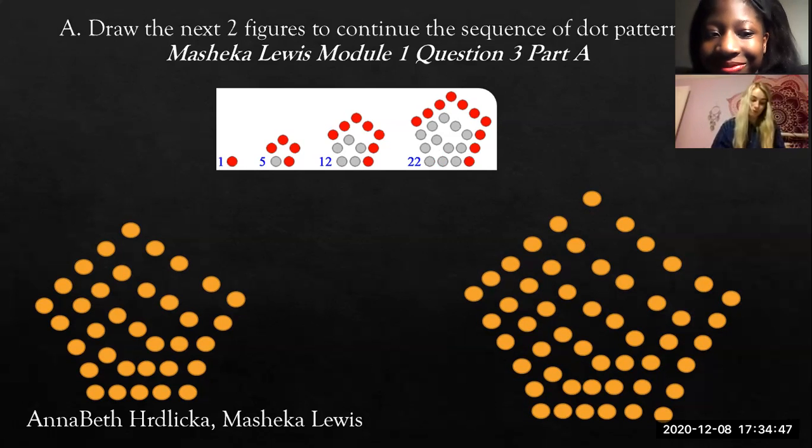But the most important part is probably where you do it. So as you can see in the example, it is always important to remember that each time one will be added, it will be on the outside row only. So that is definitely important to remember on this one. Thank you. You did that wonderfully.